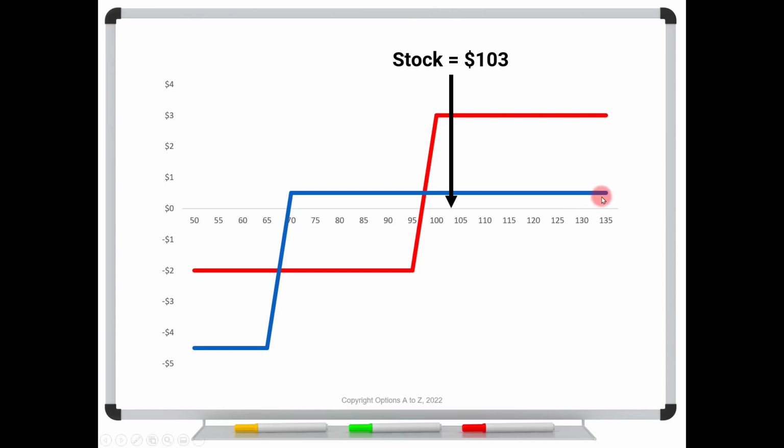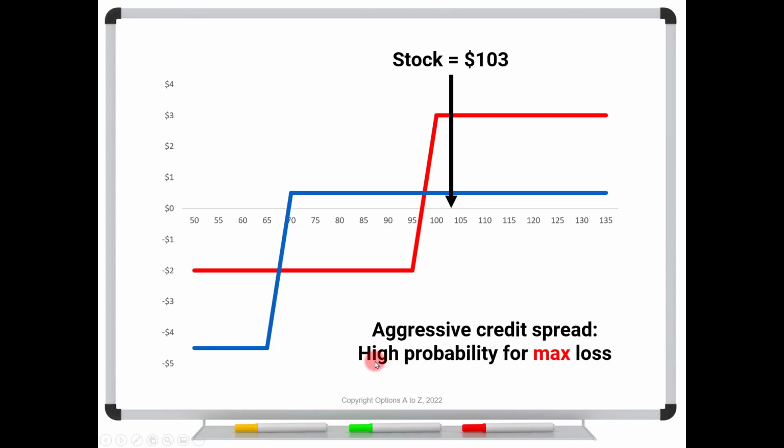See, once again, traders often look at this blue curve and they say, but look at the maximum loss you could take. This is a very aggressive vertical spread. No, it's not. It's a high probability for success spread. So once again, the best definition to think of an aggressive spread, whether you're talking about debits or credits, is to just use the definition of a high probability for the maximum loss. So as before, if we had widened these strikes out, maybe if we sold the 60-70 spread, we would get even less money and we would have potentially a larger maximum loss. And that would have a very high probability for that. So that would be even more aggressive.